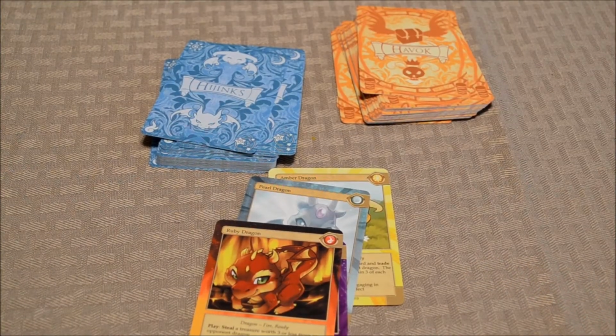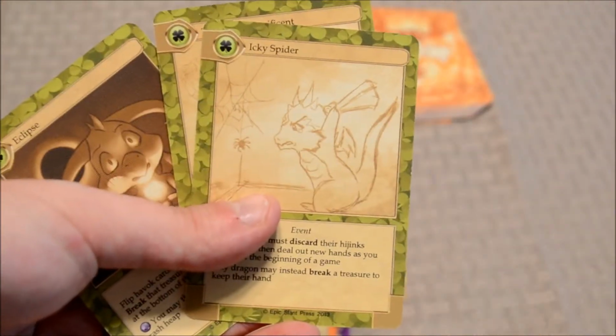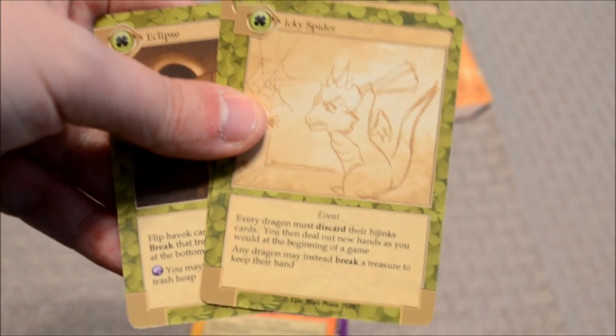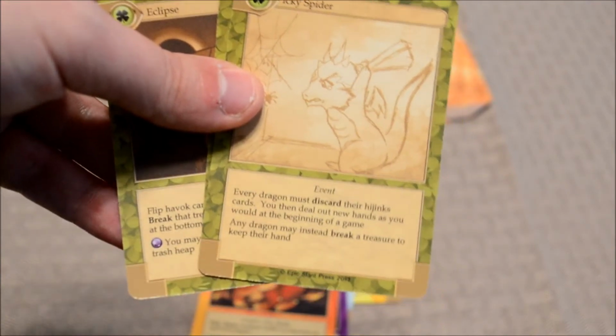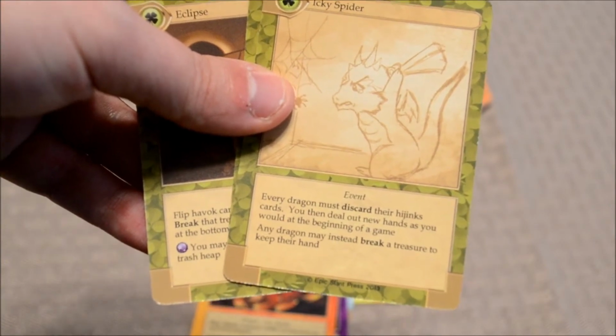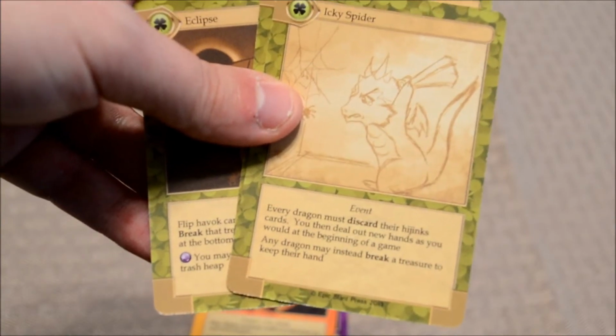And the second type of card in the Havok deck are event cards. See if I can zoom in on one of these. Now I apologize if the text is hard to read, but essentially when a player picks these up, they'll have to perform the action listed on the card. Some are positive, some are negative. In this case, the Icky Spider event, every dragon must discard their Hijinks cards. You then deal out new hands as you would at the beginning of the game. Any dragon may instead break a treasure to keep their hand.